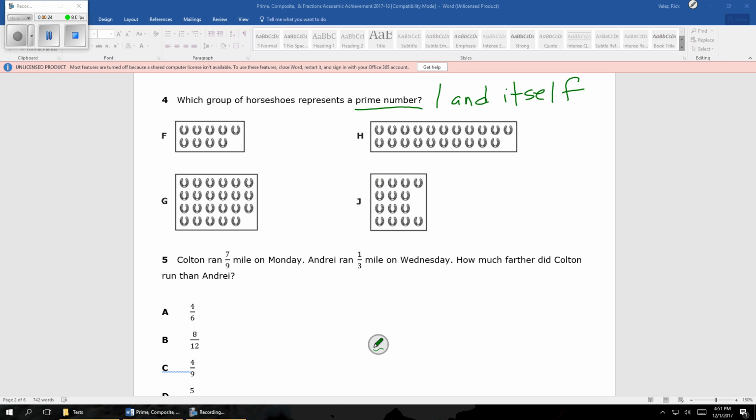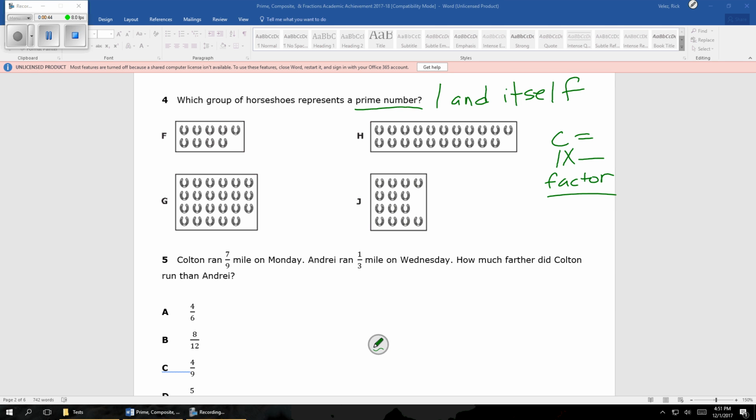So the opposite of that would be composite. The composite numbers are all numbers that multiply by themselves with 1 and they have another factor. So they have a group of 2 or more factors or pairs. So the first thing you do in this case is you identify what you have. You have to identify the numbers.